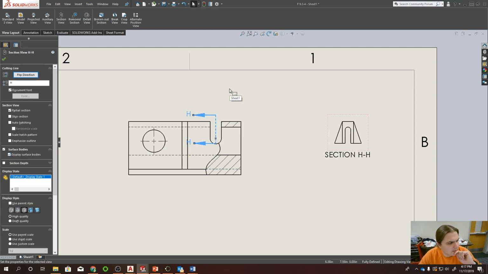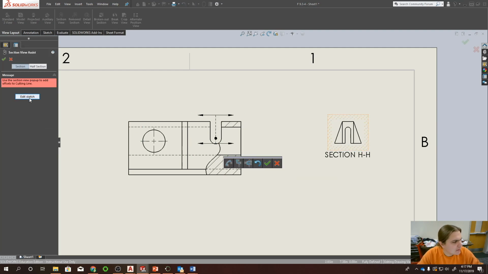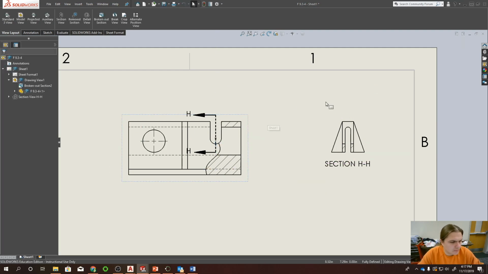I think that's where I'm going to have to... There we go. So wherever your cutting line starts and ends is basically that area for your section view. So if I only need a little bit of it, I can just draw in the line, project it out, and there's my section view.